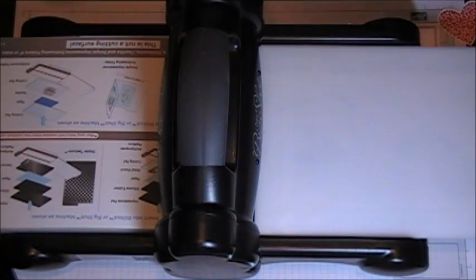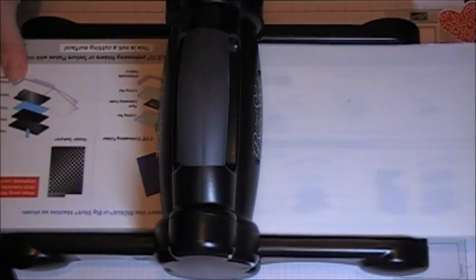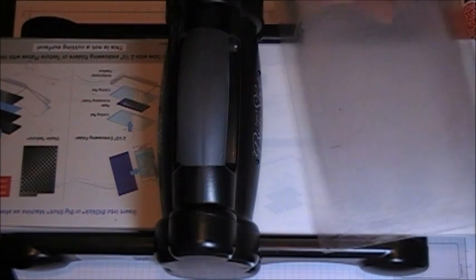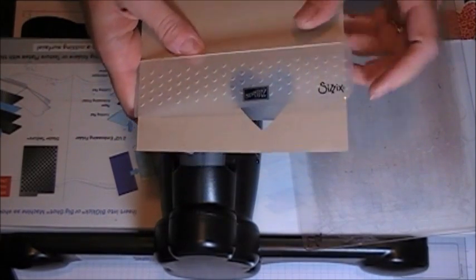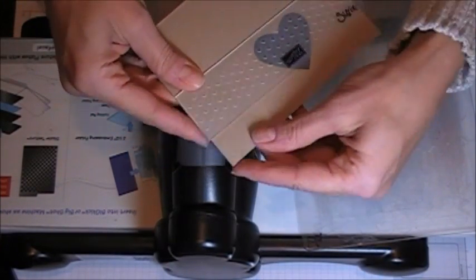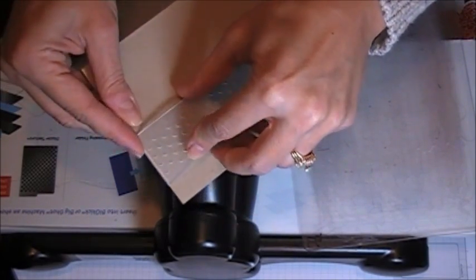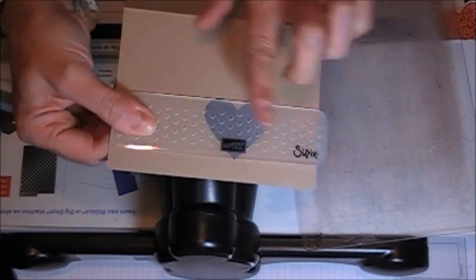Okay, so what we're going to do is make our sandwich. First we're going to figure out if we've got this on the right tab. So you want to have both tabs open, and none of your tabs on the edge. You can look at the pictures and they'll tell you which ones you're supposed to use. Then we're going to sandwich this embossing folder right through the middle. Something I learned is if you make sure the edge is right in the binding of that embossing folder, once it's stuck in there, it's stuck in there. If it's in the corner or along the edge really straight, then you'll know that it'll emboss straight on your card. I want it to go straight through the heart, so I did it that way.